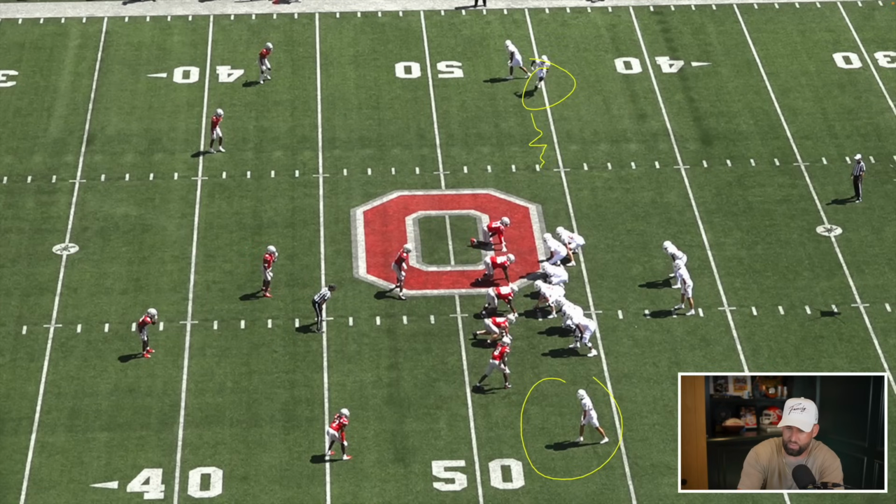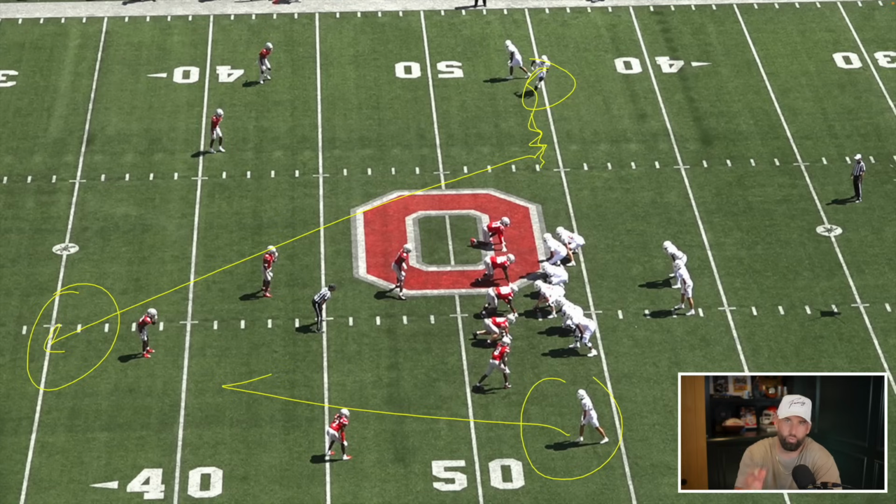They're trying to disguise where number 2 is, and they're trying to get him on the move so he can run fast. This is a shot play, meaning a down the field play. It's a literal post route or run through route, and then it's just like a sit route right here. This is like 16 yards. This is literally at 40 yards.